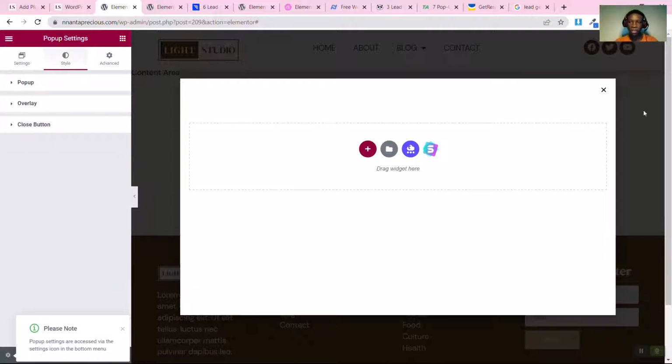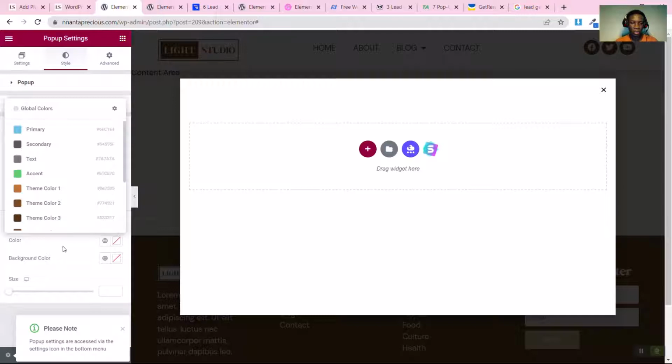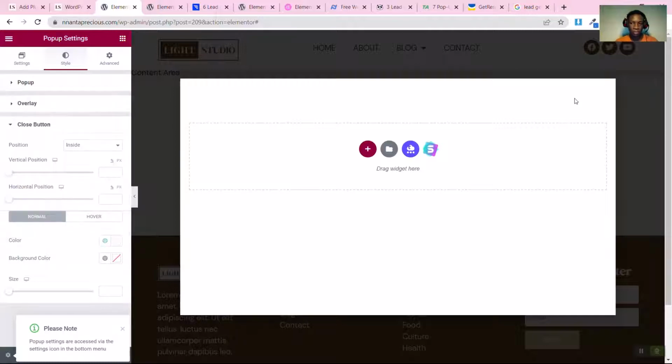Then for the close button, which is this button you're seeing here, you click on it. Then for the color, where you're seeing color, you click on it. You scroll down, you select this. You can see the color code here if you don't have the color. So this is the configured color palette I have already configured on this blog when we were building this blog, because it was part of one of the projects in our videos on our channel. So this is the color palette we're using there. But if you have your own website color palette already, you can select the color you want to use there. So here for this project, this is the color we're going to use. Don't worry if you can't see very well there.